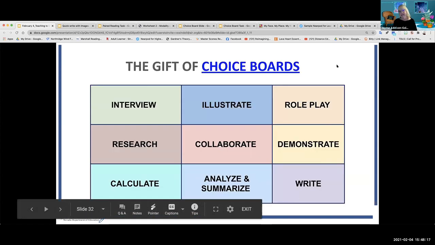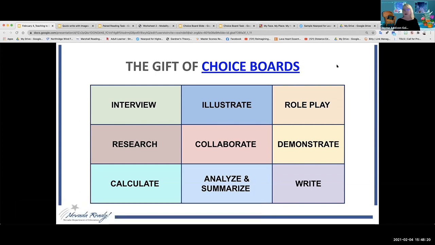And in that vein, choice boards are a gift, because if we set up an outcome for our learners, like learners will make a poster, learners will write an essay, learners will analyze the data and write a summary, those are worthy goals in a class and worthy outcomes, but we could really build on our learners' strengths and build their skills by giving them voice and choice. As long as the outcome is still proof of learning, we're fostering the learner's agency. So let me show you a sample of a choice board.